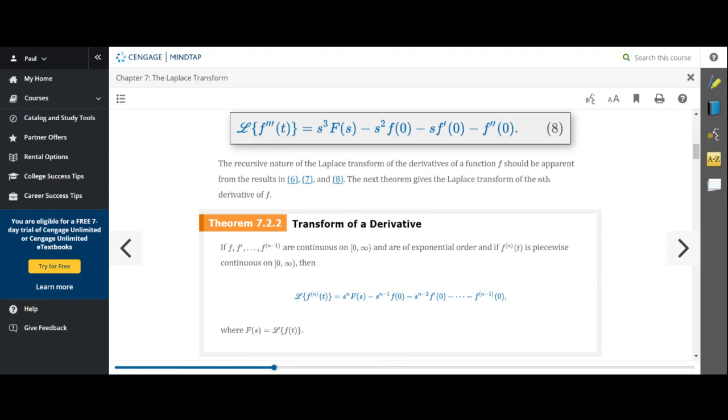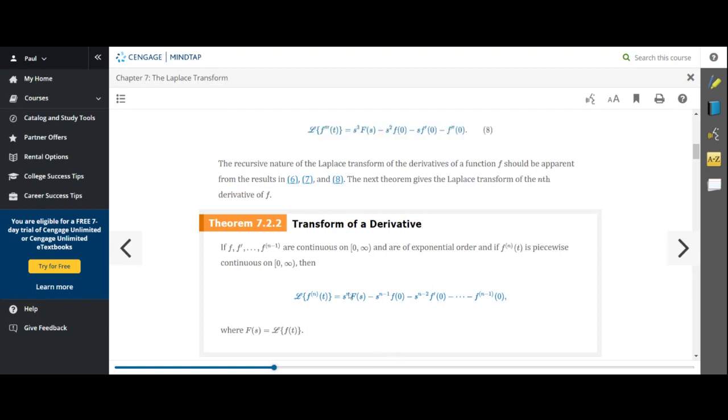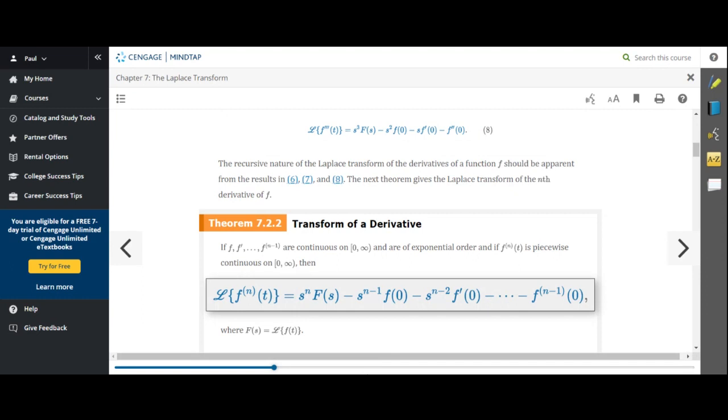There is a general pattern that gives you a general formula for the Laplace transform of an nth derivative of t. There's a general formula there. Let's go ahead, though, for now. A big F again. The big F means what that means here. I'll show you.